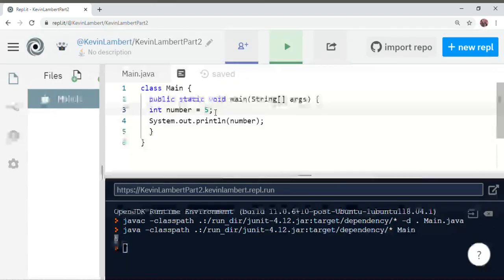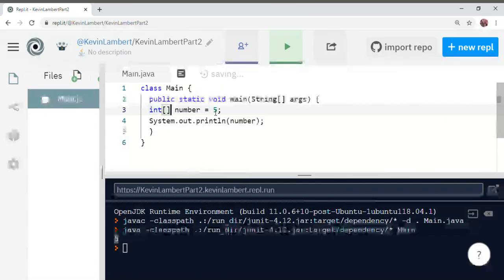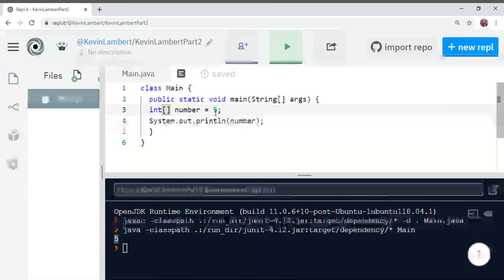Here's the cool thing. We can actually save more than one piece of data to a variable, and that's called an array, which I talked about in that little PowerPoint video I made last week. A variable can have multiple pieces of data, and it's actually very easy to do. You just put square brackets after you name the type of variable. That indicates to the computer program this is going to be an array. Across all programming languages, arrays are almost always signified with square brackets. So whenever you see square brackets like this, think array.